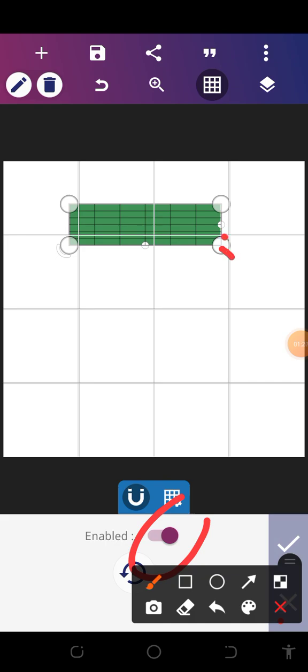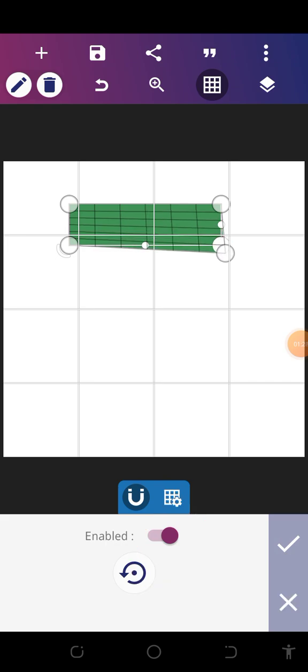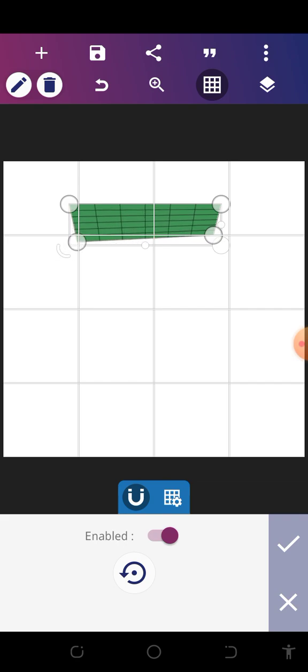So I want to make a curved shape from this shape. So we do it like this. So we can distort the shape using the perspective tool.